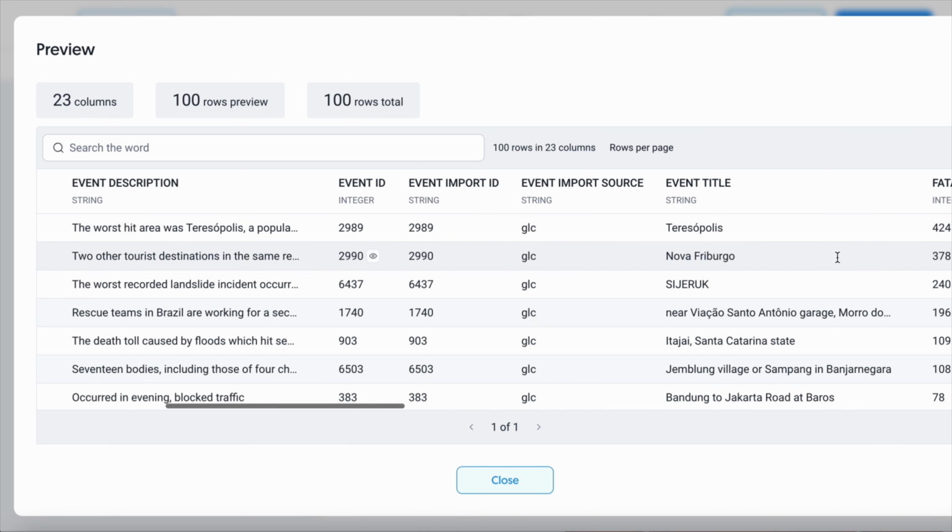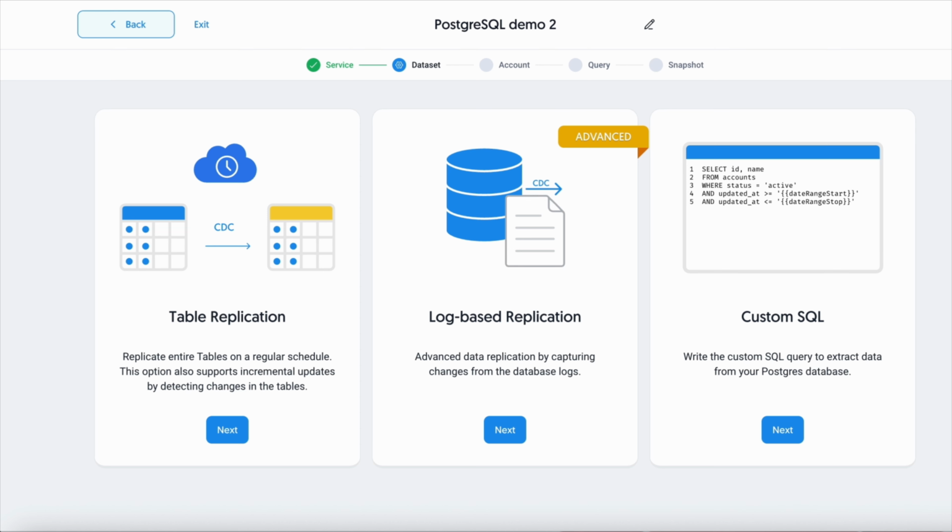All right, so the third option is log-based replication. This is the most advanced option. It's a robust change data capture for enterprises and for teams who need really advanced setups. This method reads directly from the transaction log of your database and allows you to capture inserts, updates, or even deletes with high precision. It's ideal for real-time analytics or syncing changes across systems, but enabling it typically involves configuration on the database side, which can vary significantly depending on the system. So it's best to get in touch with our helpful engineers if this is the option that you are after.